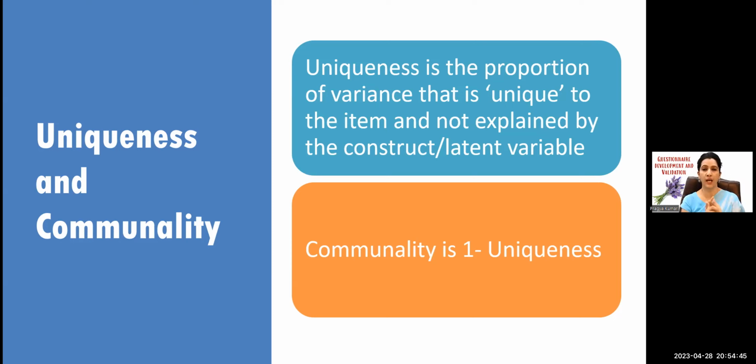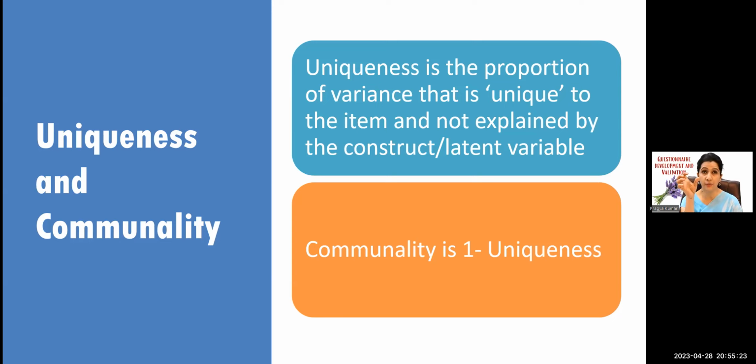So communality is basically the variance shared by the construct. And uniqueness is due to the error, because in the reflective type of model, if you can recall, the error was attached to the individual item. Remember, I think one person asked how the error will be attached in case of a causal formative. In case of a causal formative, the error will be attached to the construct. But in case of a reflective model, it will be attached to the individual item.